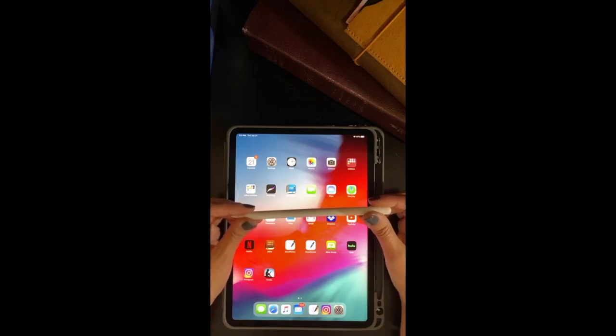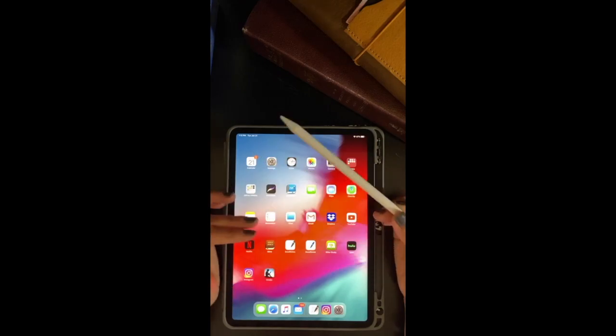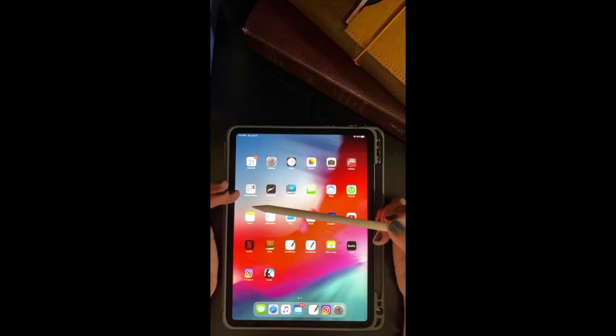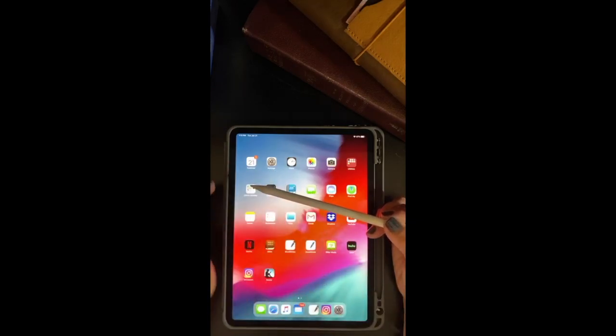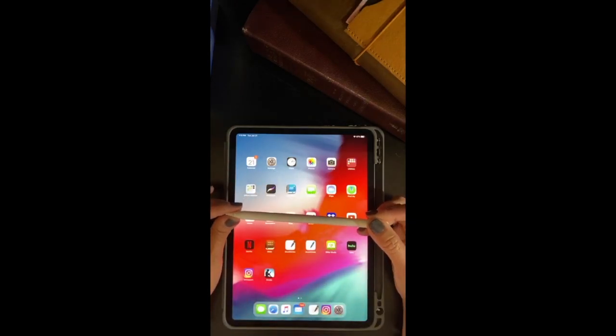So you really need to know which iPad version you have to be able to work with the particular pens. You can't just purchase a pen and then go and try it on your iPad. There are some versions of the iPad it won't work with. So I'm just going to give you a list of what I saw on Google, okay? I am not an expert in any of these things. I'm just sharing with you guys what little bit I know.